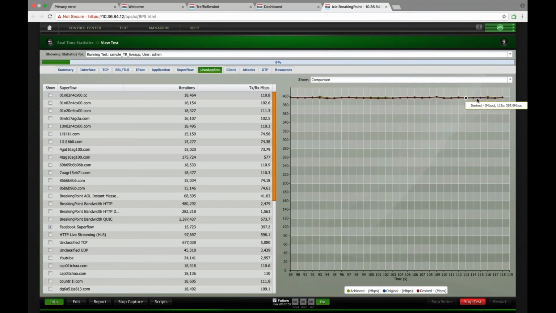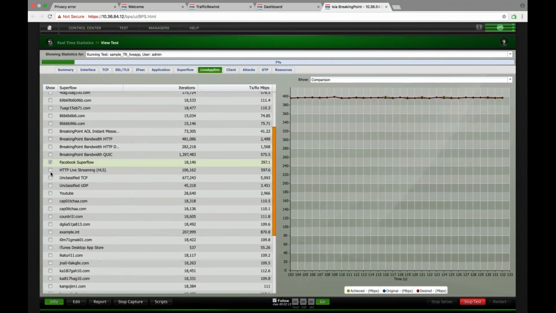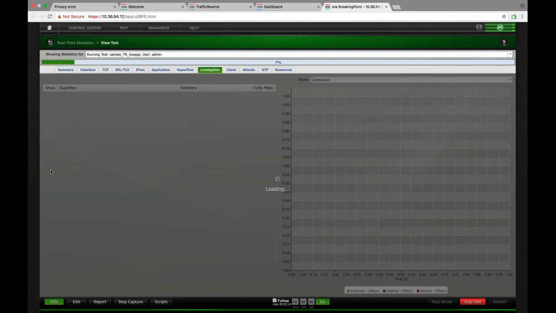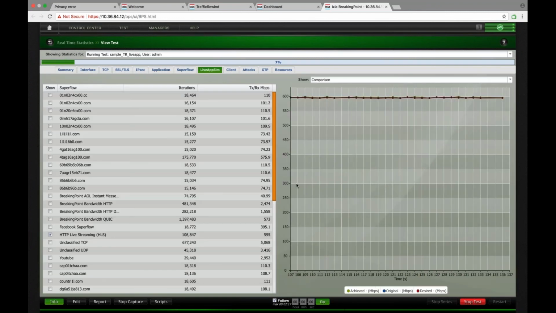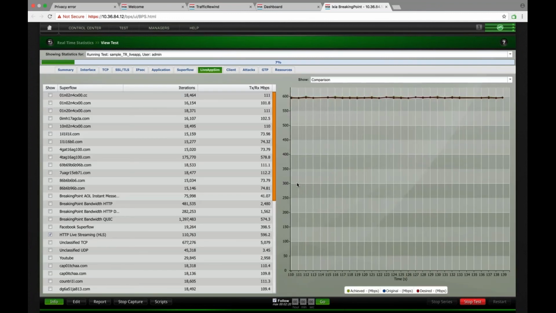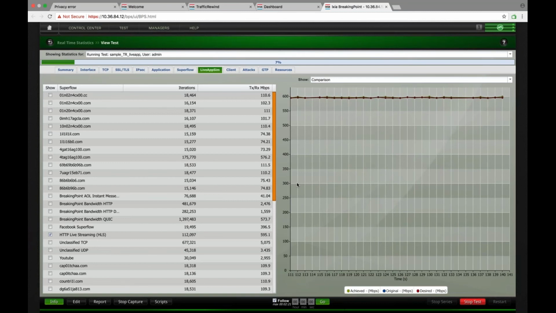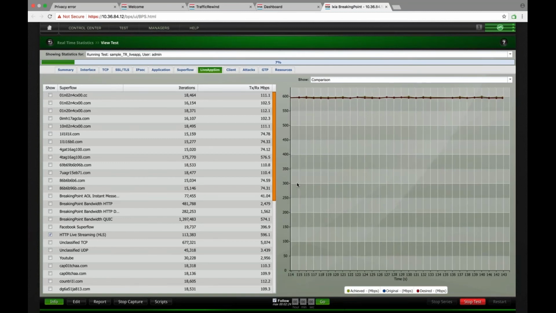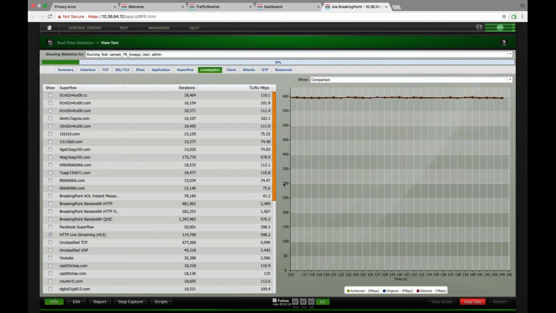What we can conclude here is that the Facebook application has been faithfully emulated with this Live AppSim playout. If I choose another one, HTTP live streaming, you can see a similar thing on the right-hand side, which is very closely played out.